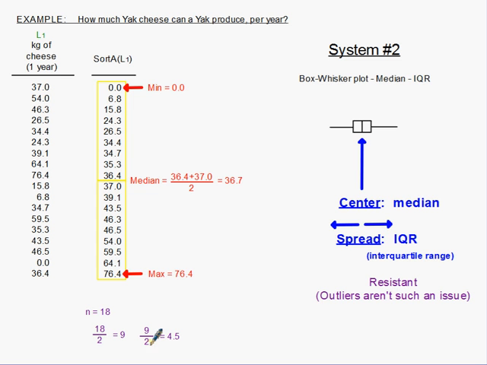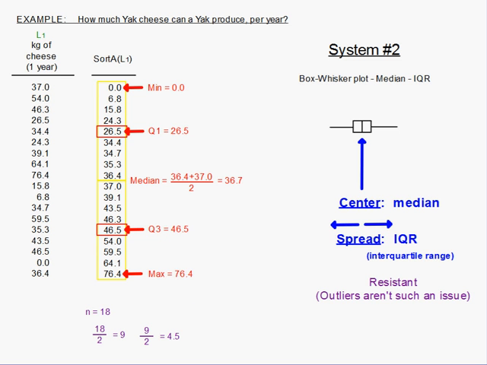So what we end up doing is saying, all right, if we were going to do this using a very formulaic approach, we could just say, whatever this is, we divide that in half. We get 4.5. Well, is there a 4.5 number? No. So we go up to the fifth number, and notice that that does divide this evenly. There's 4 numbers above, 4 numbers below, and that is our first quartile, which is 26.5. We do the same thing with the lower part, and that gets us our third quartile, and those 5 are now our 5-number summary, which means we can start actually drawing the box whisker plot.